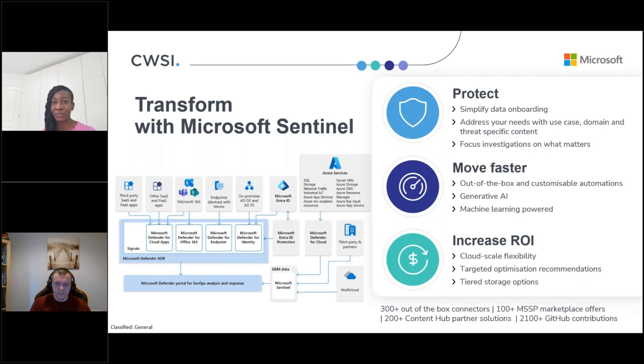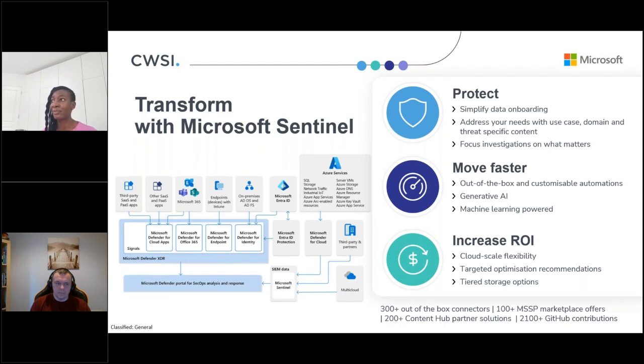And the advantage of this is, aside from the fact that you'll be saving at least 40% of cost in terms of making that migration to the cloud, you're also able to take advantage of the cloud capabilities. You can scale up or scale out as required, right? And then, we also have targeted optimization recommendations.